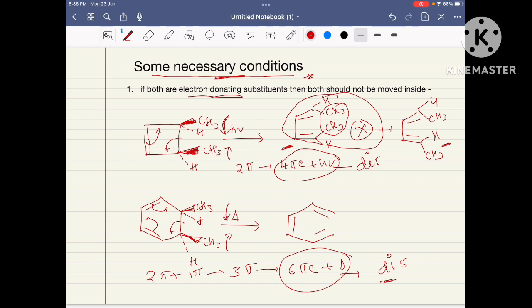I'll move inside here. So CS3 is there. If you are moving inside, CS3 will come inside and H comes outside. If you are moving inside, this above group comes inside, CS3 will come inside and H. Here also both the groups are coming inside. Look at here, CS3 and CS3. And whatever we did is according to the selection rule, but this necessary condition says this is not the product. We must avoid it. Something else will be the product, but this is not the product.